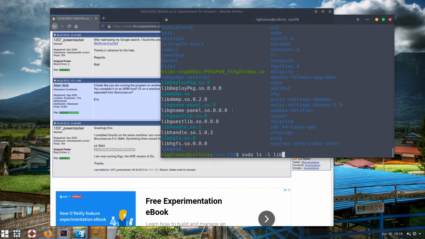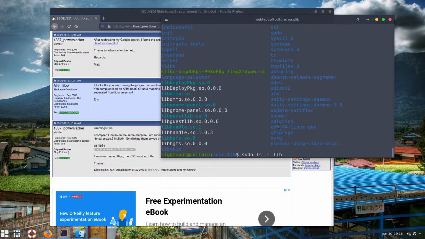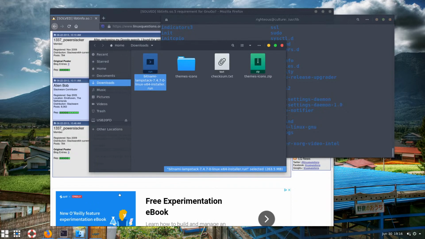Still doesn't allow you to autocomplete. It's gonna be lib. I'm gonna just open it, screw it. I'm gonna open it in the graphic user interface and look at it.